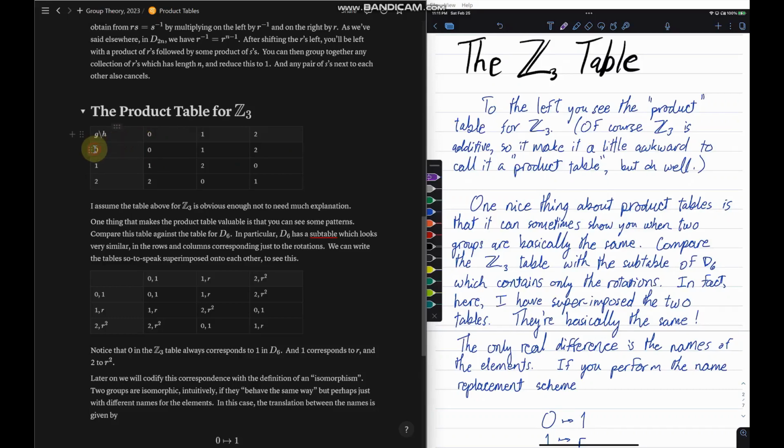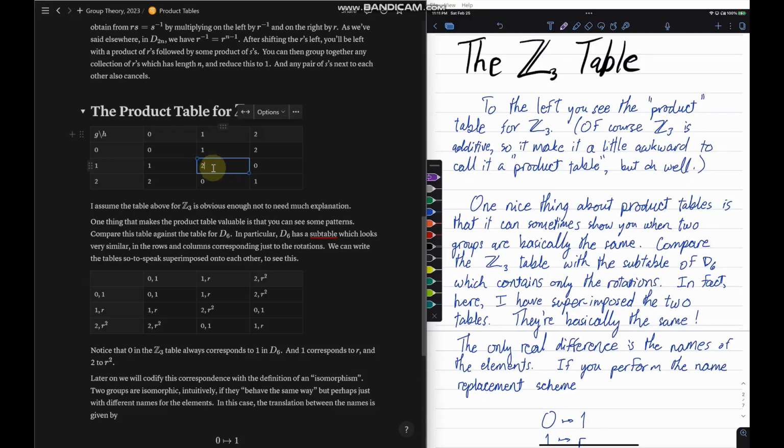In fact, if you always start by labeling the identity element as the first element of each row label and each column label, then this first row will always just be a listing of the group elements in the order that you list them up here. And likewise for the column, it will just correspond to these elements because you're just combining them with the identity, and so they just stay what they are. That's what the identity does when it combines with other elements. Anyway, right here you have 1 plus 1 is 2, and so on.